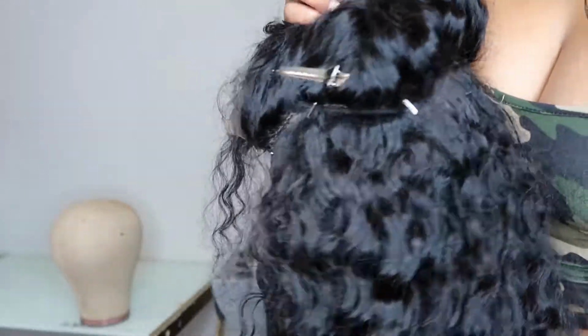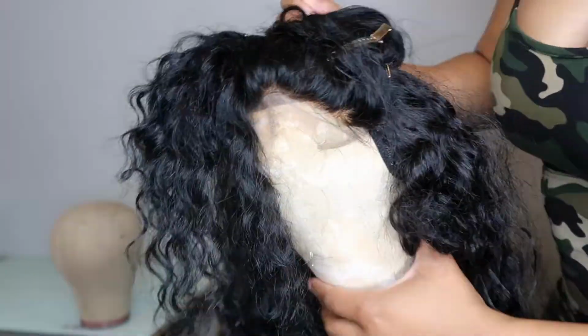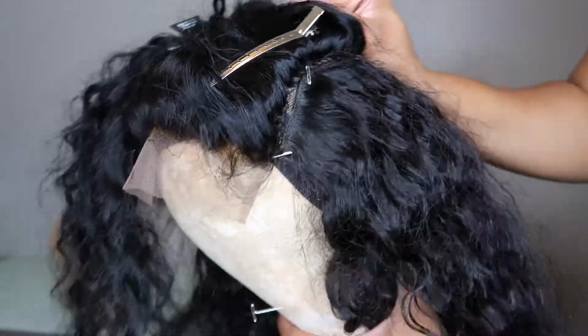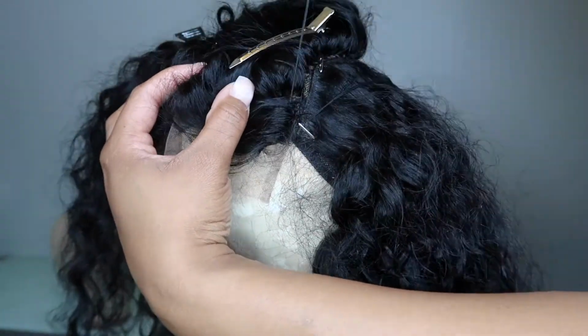So that's what I'm gonna do. I'm just gonna sew it on down again with the thread. Again, I'm gonna go back over it with my sewing machine to just make sure that it's all tight or whatever. But this is the method. It's so easy. So you don't always have to throw away your lace closure units.